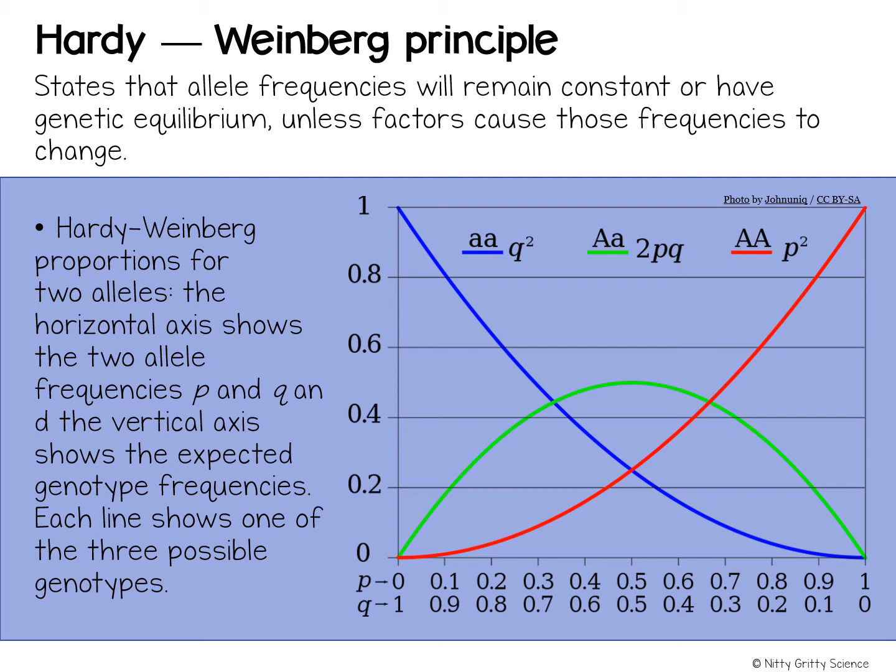Now, if populations are not undergoing changes in their gene pools, then they are not presently evolving. This condition is known as the Hardy-Weinberg principle or the Hardy-Weinberg equilibrium, named for the two scientists who first described it. This principle means that the frequency of alleles in that gene pool is constant over time. And this gives a baseline to make it possible to recognize when a gene pool is actually changing.